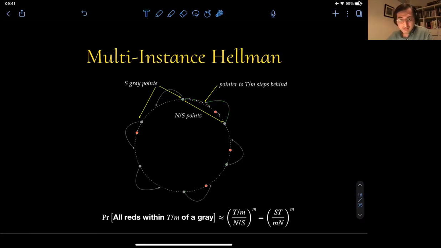This means that if I have a point, say this red point here that I want to recover, and this red point happens to be in this segment, all I need to do is to start applying the permutation here, get to this point, chase the pointer back, apply the permutation further, and stop right before I get to this point. And then I have recovered the preimage. So what's the probability that this point ends up being in the segment? Well, the length of the segment is t over n. The length of this segment is n over s. So this is the probability that one of them ends up being there. So the probability that all of them end up being there is (st over n) to the power of m. Keep that bound in mind when we come to our security bounds later on.